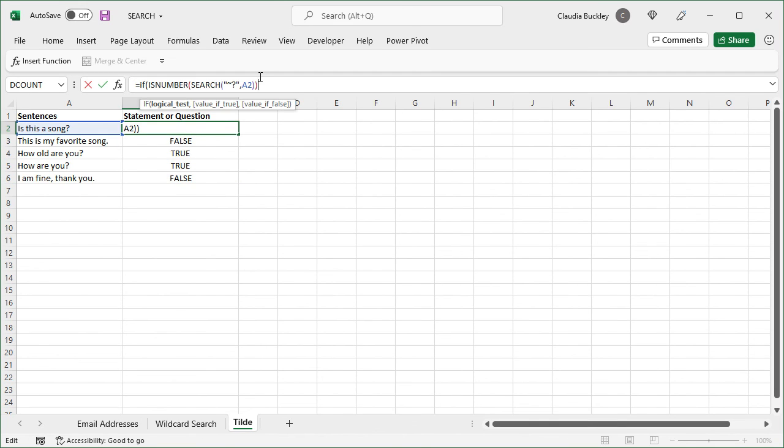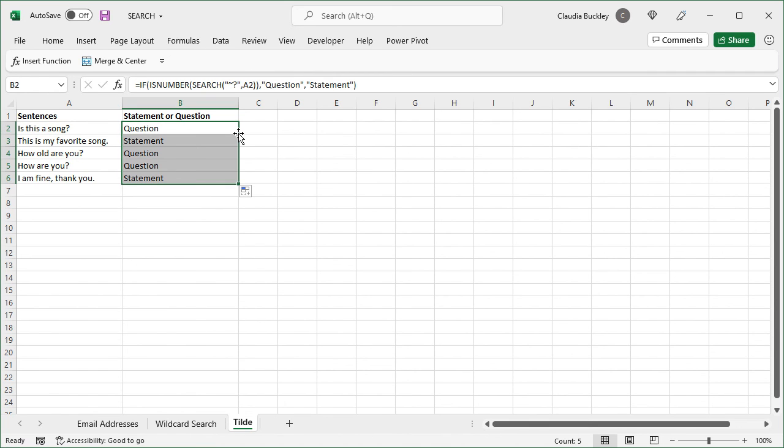We can make this even more reader-friendly by saying, okay, if it is true, then we want to see the word question here. But if our return value is false, then we know it's a statement. And so now we know which sentences are questions and which ones are statements.